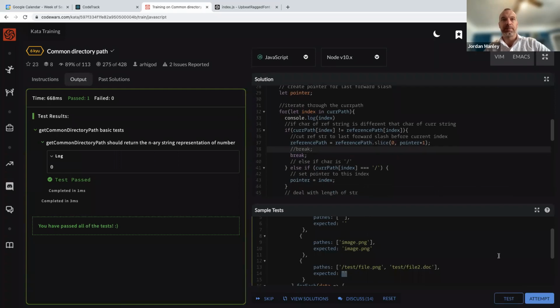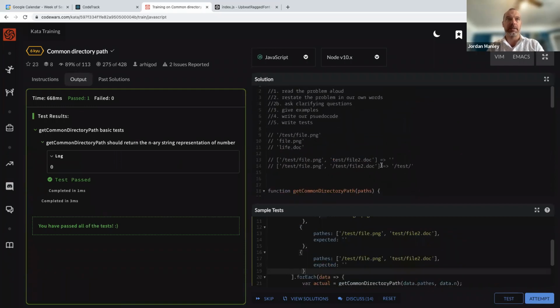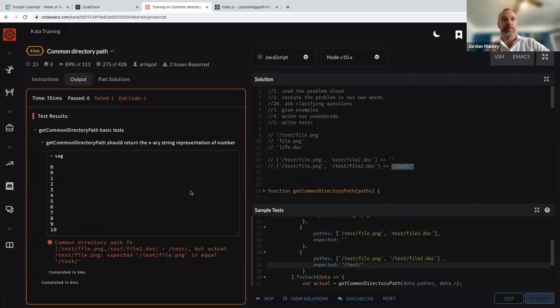Other questions? We need to do some more testing here. We're still not done. Okay, let's pull this next example right here. The great thing about these examples is all the work is done. I've already done any typing and figuring out the answer. It should be this. Let's see if we're passing here.